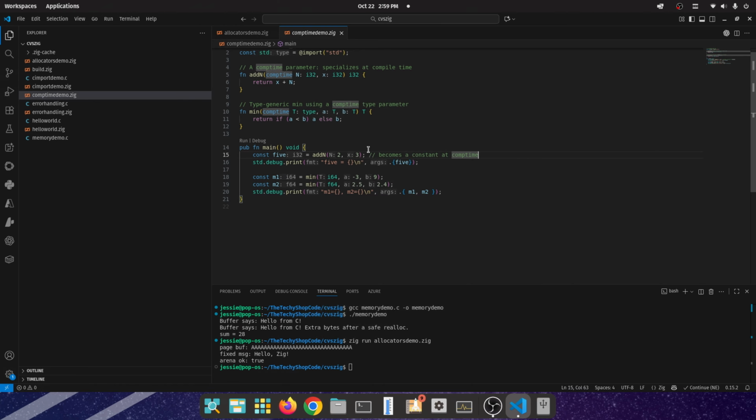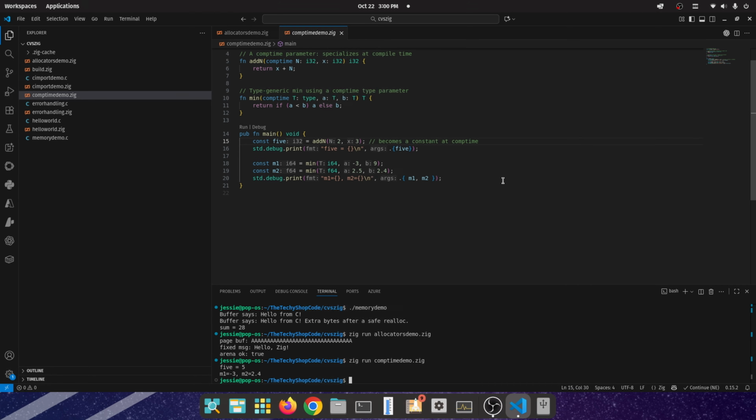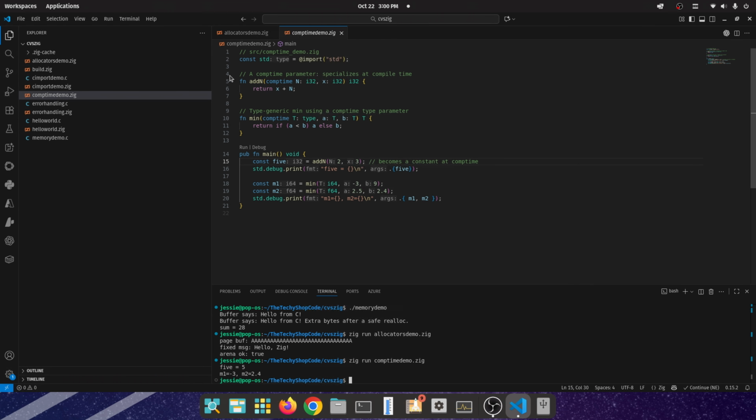2 becomes a constant, right? It's something that is available at compile time. It's not something that's added in runtime. And similarly with the generics, even though it's a generic, it's something that will get processed at compile time. And you can see this running perfectly fine. So 5 equals 5. And we're not dealing with something too intense as far as performance goes. So this doesn't show any of the gains you might get when you can set something at compile time, but it's nice to know that we have this.